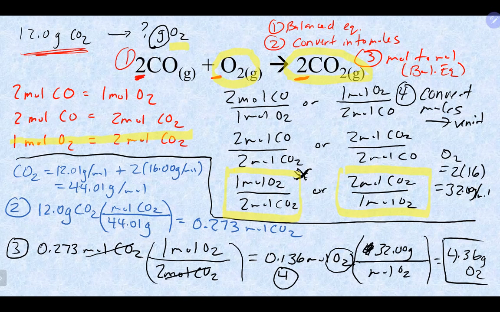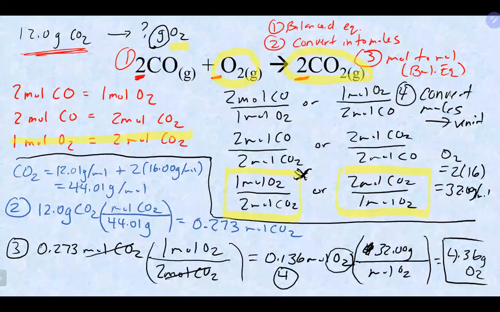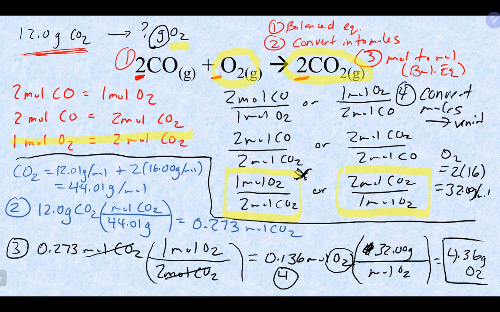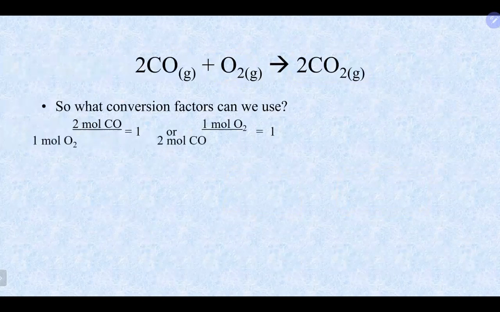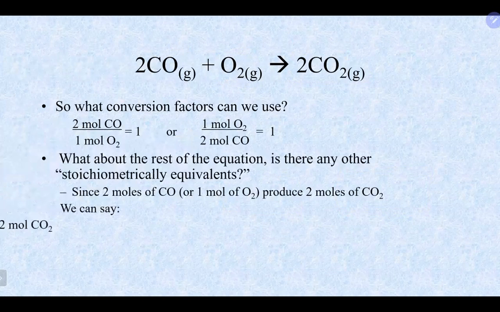So you don't necessarily always in a stoichiometry problem have to cross over the arrow to kind of do it. Sometimes you will stay on one side or the other, but it's still really basically these 4 steps. Any questions on that there? All right. So this is pretty much what we just went over, I think.